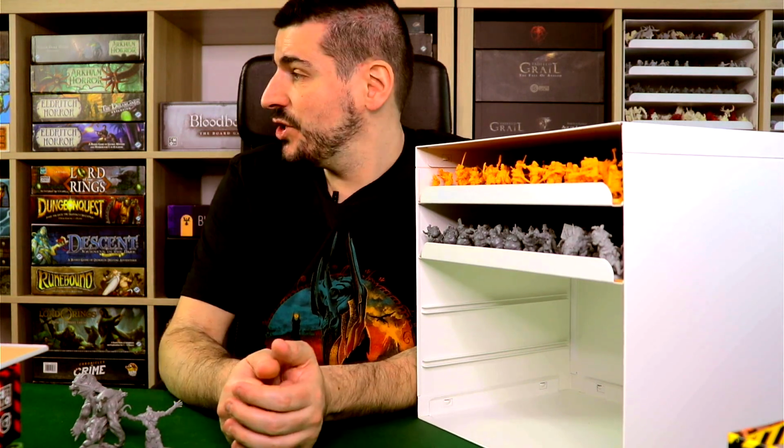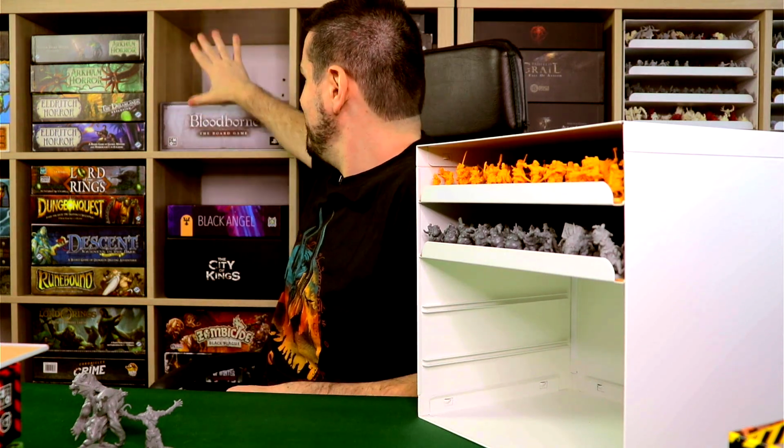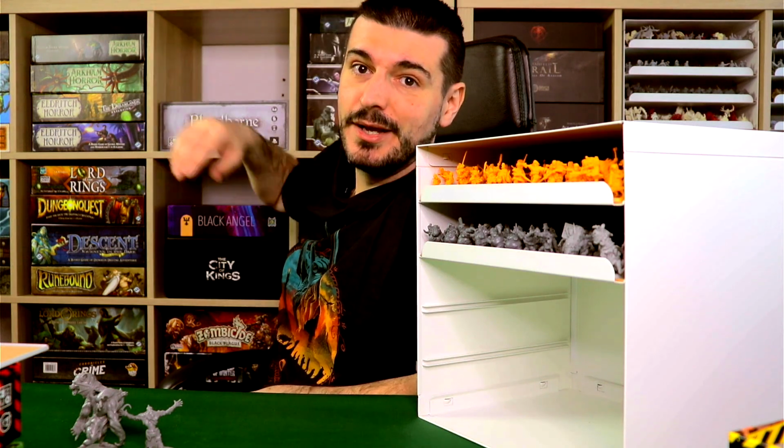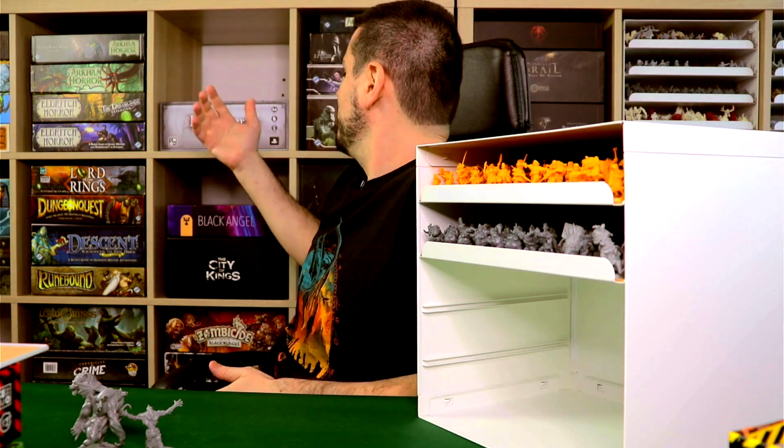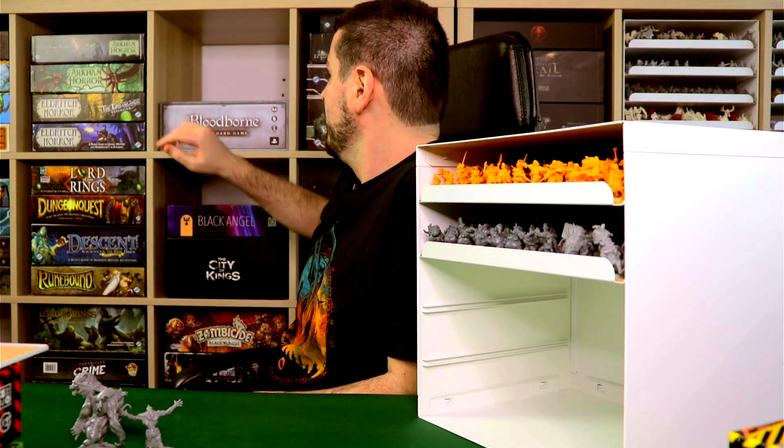So Bloodborne, which took me 2 of these squares, is actually right here right now. So I had this filled and also this, okay? So all of this was Bloodborne. Now I have this, and I will have this because I will bring the Kvissel down here. And it was filled not with just stacking of boxes horizontally.